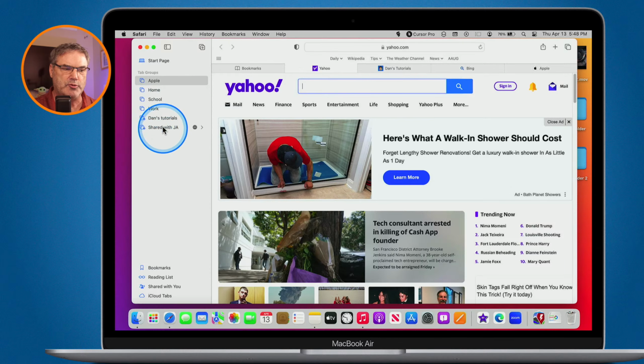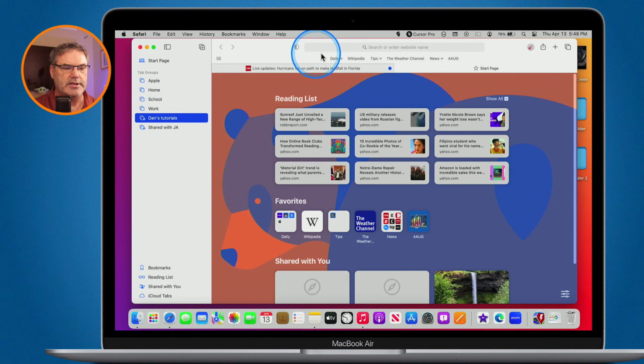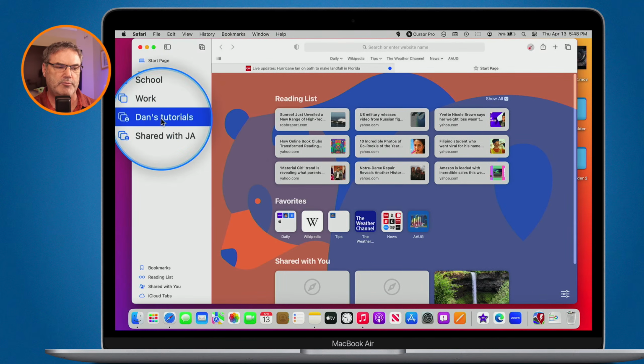But that's tab groups. Last year, what they did is they added shared tab groups. So what I'm able to do is share these tabs, these web pages within this group here, with other people. So I could share this with Steve as an example, or I could share this with Chris. So what we'd be able to do is browse the web, so she'd be able to look at what I'm looking at. Now, we're not sharing the screen, don't get me wrong. All we're doing is sharing a web page. I could say, hey, Chris, check out this web page. So I just go and add it to this tab group.